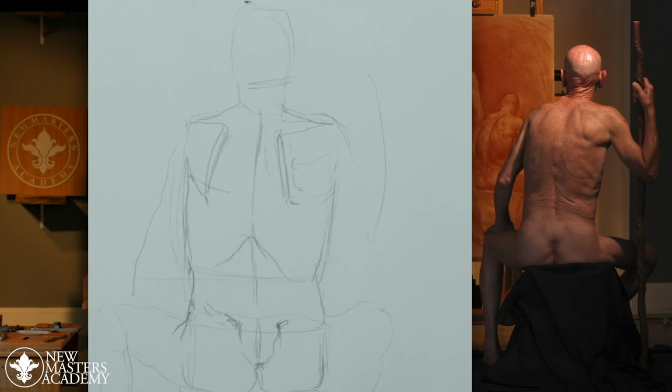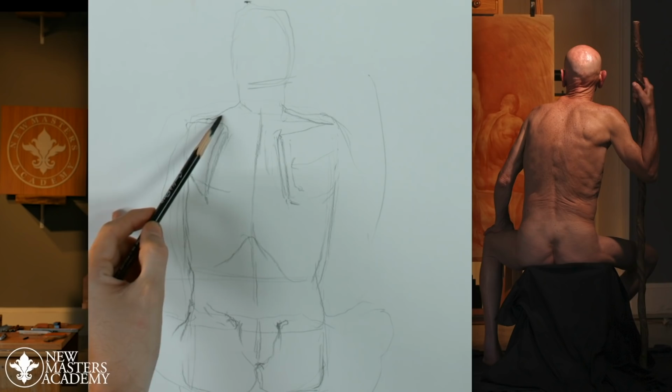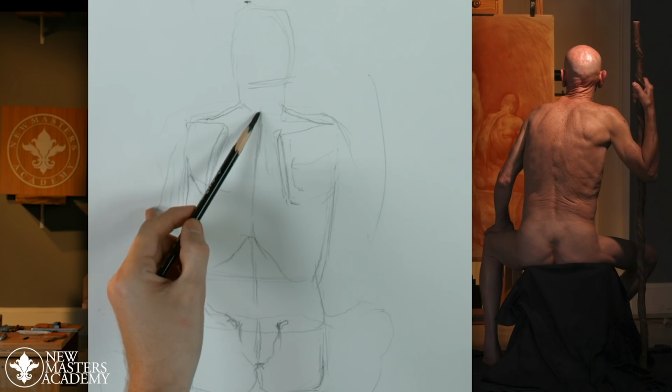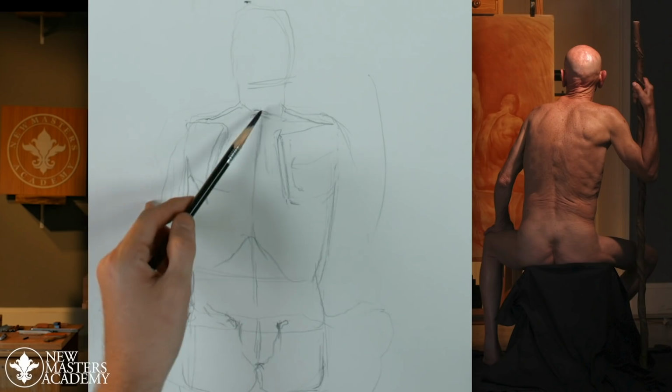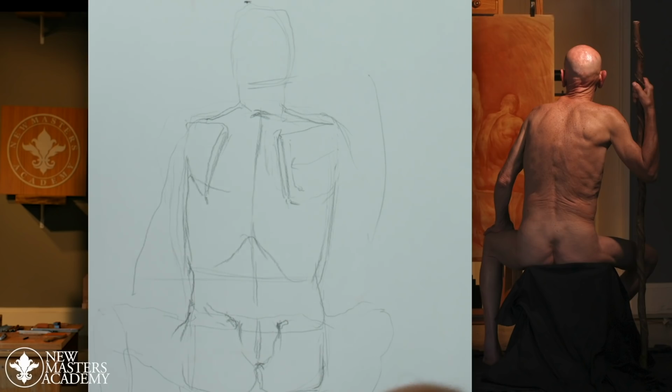And then right away, maybe begin to put in some of the muscular aspects, some of these overlaps along the contour. And then take them back in and find, for example, like I'm doing here, the 7th cervical vertebra. Use all of the understood anatomy as well as all of the observed anatomy. I can't say that enough.